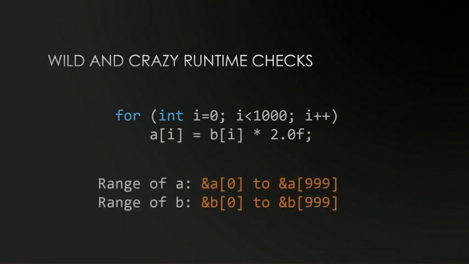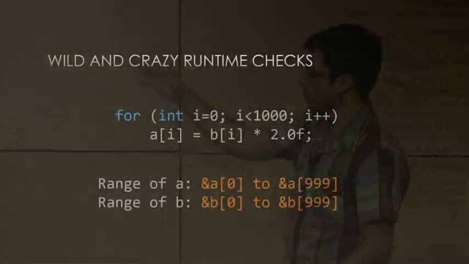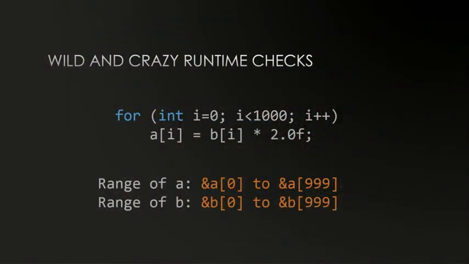This one's a pretty easy one, right? We just look at the range of A, right? The first element that we access is A sub 0. The last one's A sub 999. Similarly for B. And all you need to do is make sure that, if this is A sub 0 and this is A sub 999, you just need to make sure that either the bottom thing is bigger than B or the top thing is less than B, just to figure out that those things don't actually overlap. So that's the range of accesses of A and B. That's the runtime check that we actually would emit.